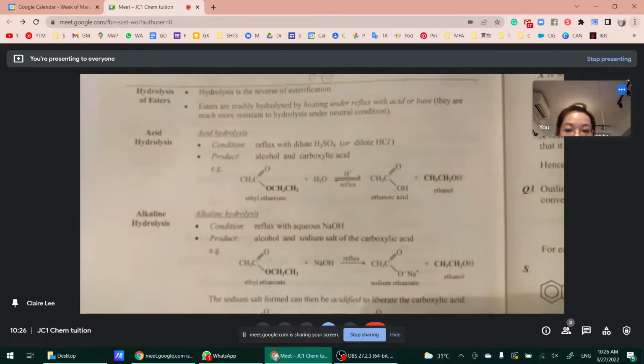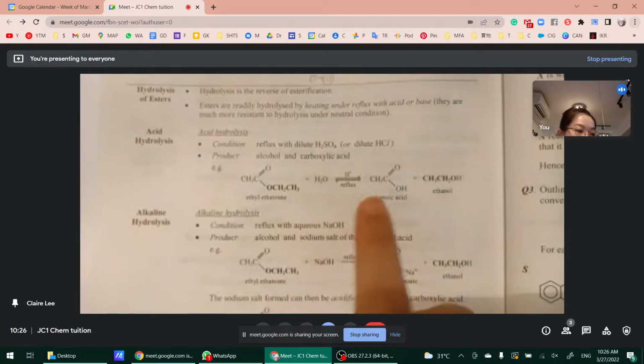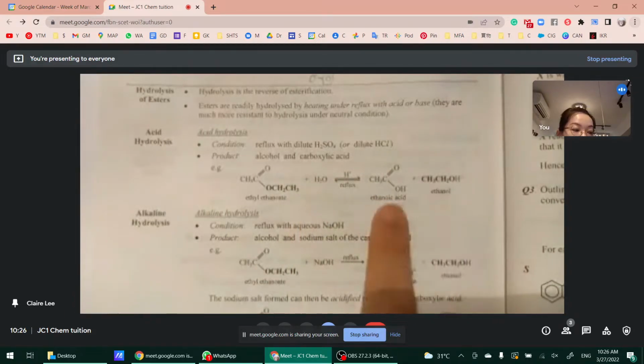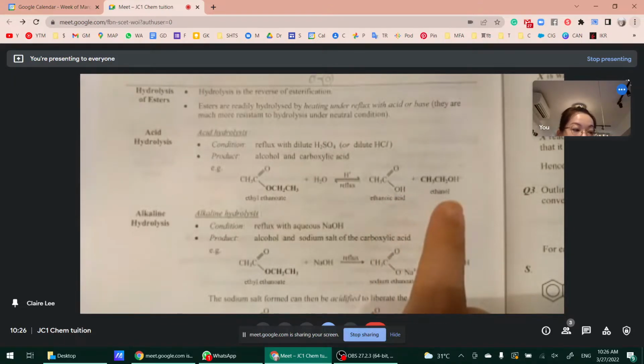So acid hydrolysis: you can reflux with any strong acid. It will just break back into your components. Everything will be protonated in a way. You get ethanoic acid and you get alcohol.